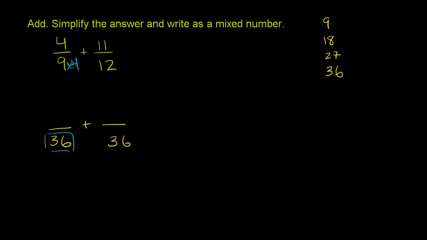Now you can't just multiply the denominator by 4. You also have to multiply the numerator by the same thing. So you multiply the numerator by 4, you get 4 times 4 is 16. So 4/9 is the exact same thing as 16/36. If you wanted to simplify this one to 4/9, you divide the numerator and the denominator by 4.